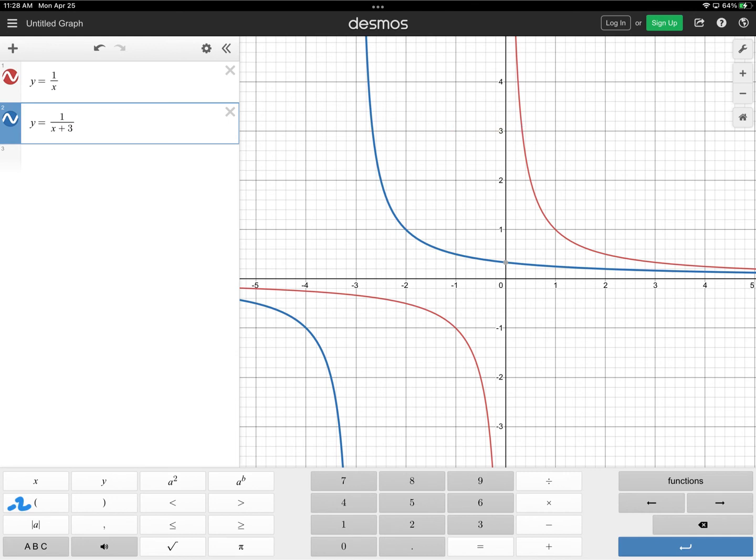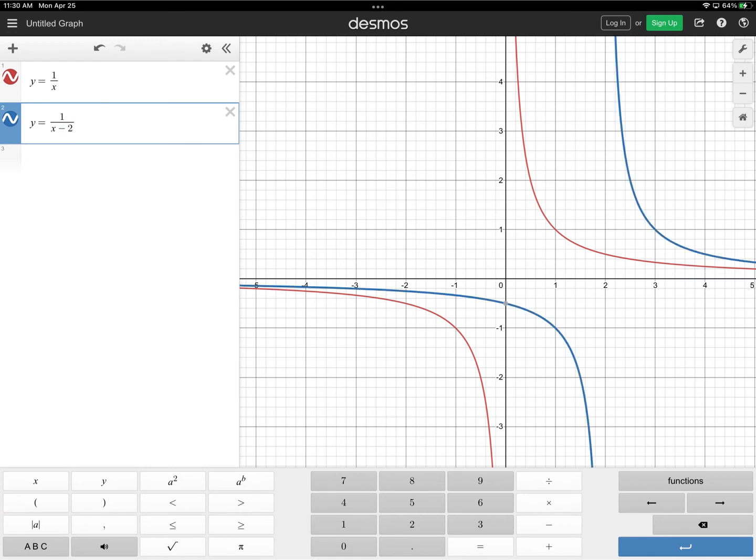What I mean is the original asymptote was the y-axis, but now you're at -1, -2, -3. Here's your new asymptote. This blue line will infinitely approach x equals -3. It'll never actually touch it, but it'll infinitely approach it. Okay? So what if I were to change this? Let me just change it to a -2. If I change it to a -2, it shifts 2 to the right. Okay? So the asymptote's now at the x value of 2.